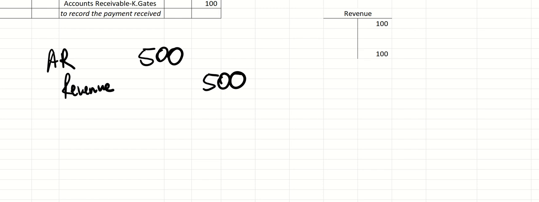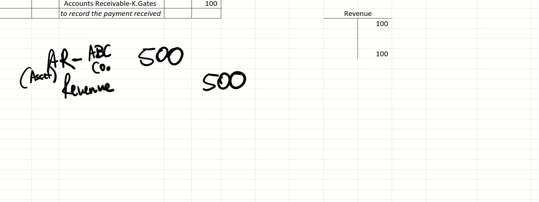This lets you know that a sale was made on account or on credit, meaning that cash was not received yet, but you are owed the cash. But in the meantime, you're going to have to let it sit in the accounts receivable account. So in this case, you have to figure out who's the customer that owes this balance. We're going to say ABC Company is the customer. This AR here, accounts receivable, is an asset. This lets us know that we have an IOU from ABC Company that needs to be settled with cash as soon as possible. The sooner the better.